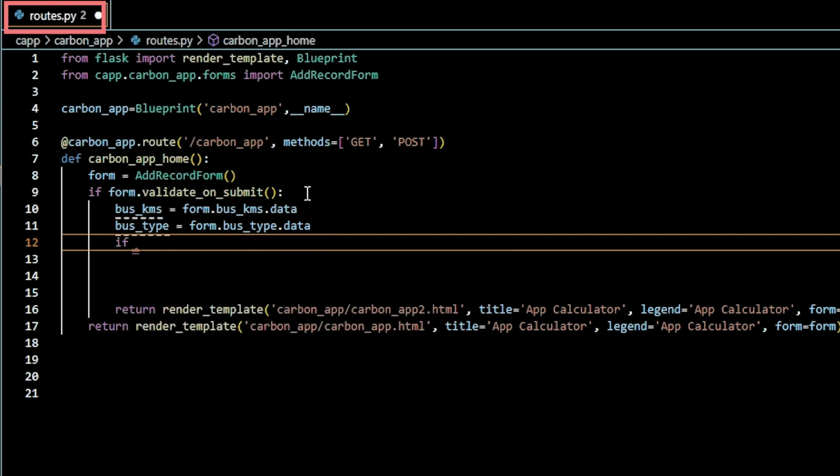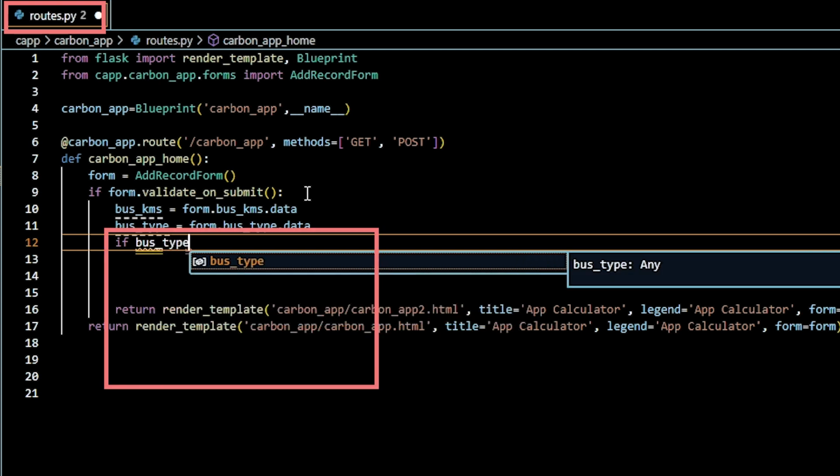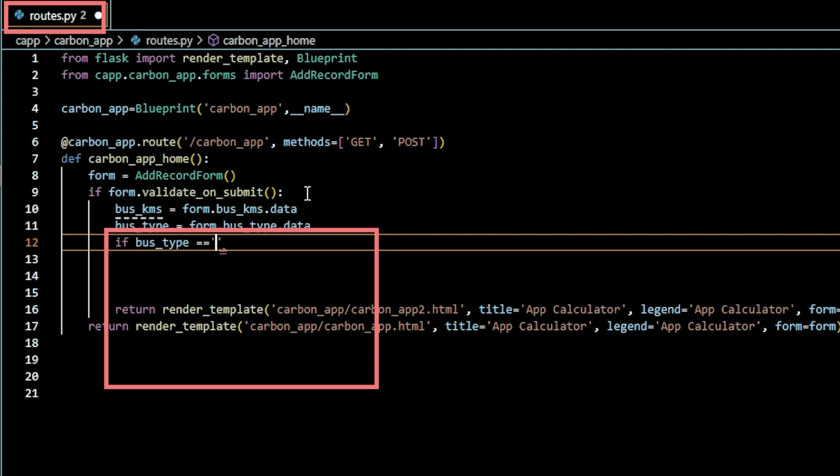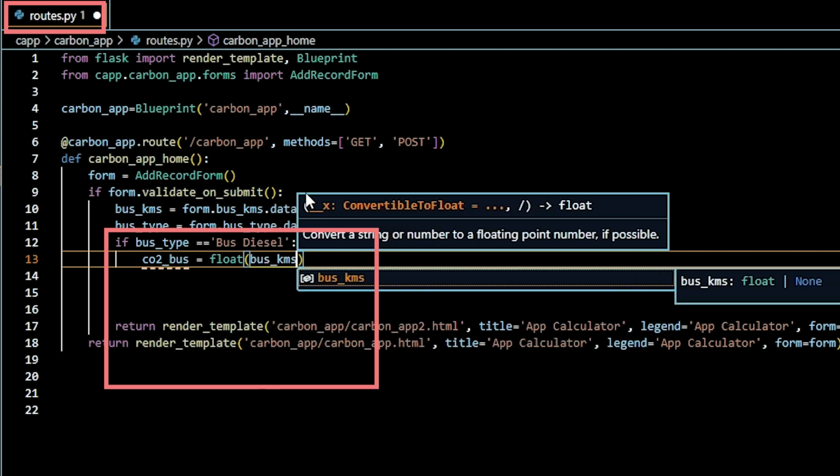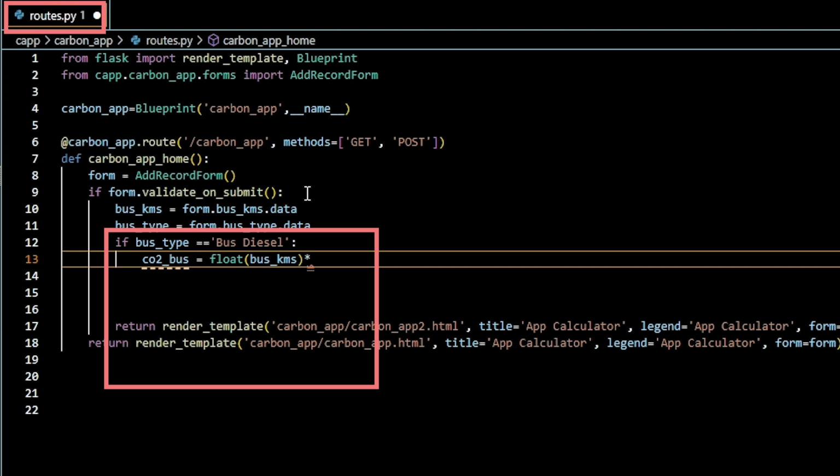If bus type is equal to bus diesel, we are going to multiply the kilometers by the coefficient from the methodology that we have introduced, and then we have the carbon emissions for the bus, which is equal to a float number: bus kilometers multiplied by a constant that is 0.10231.